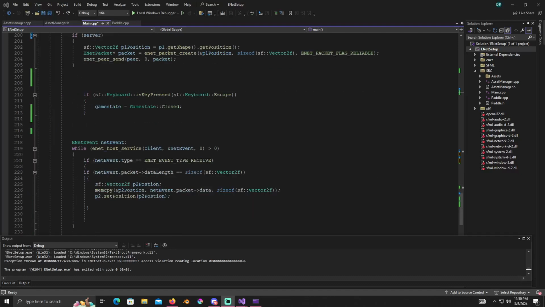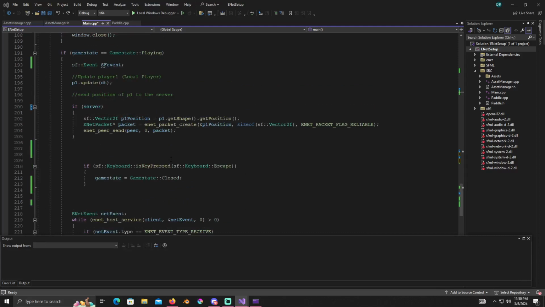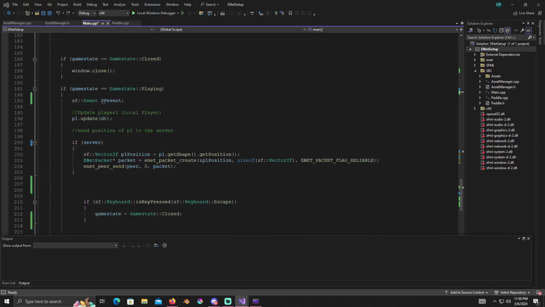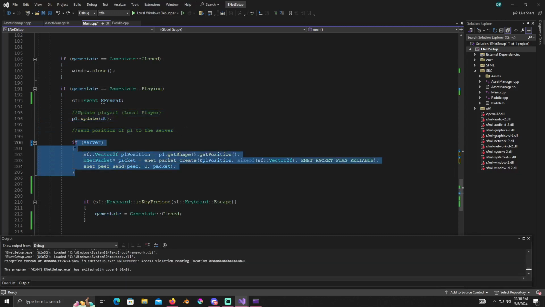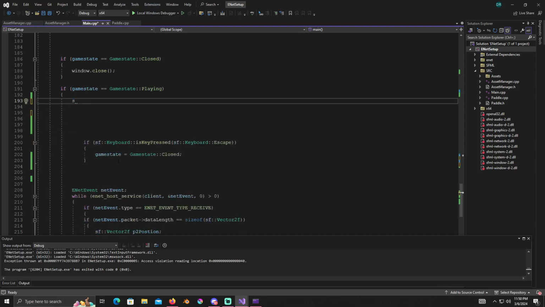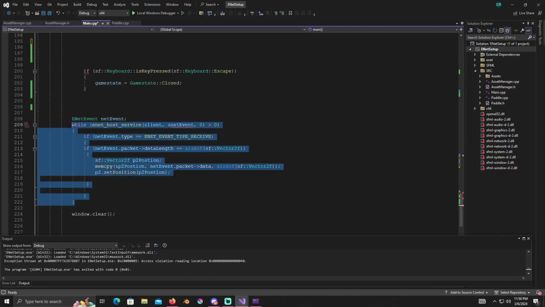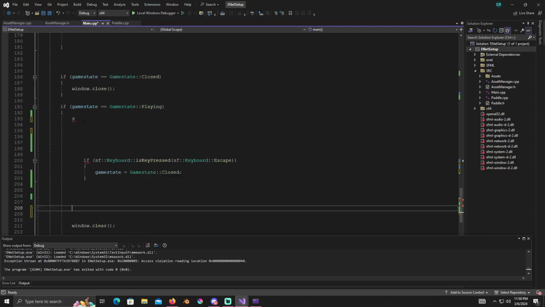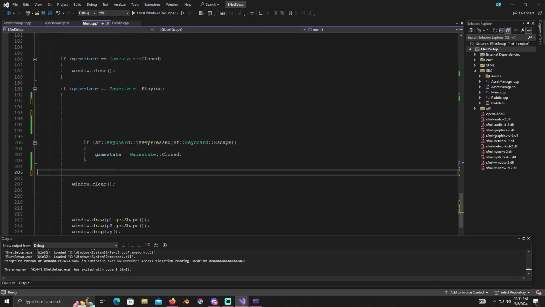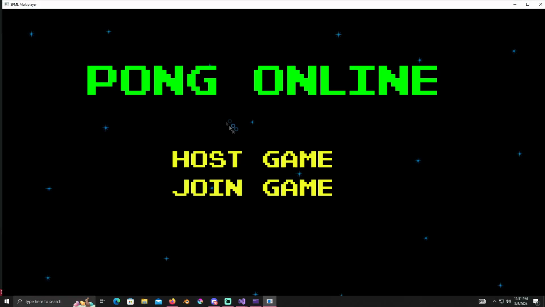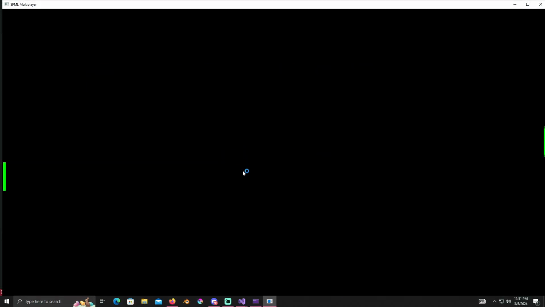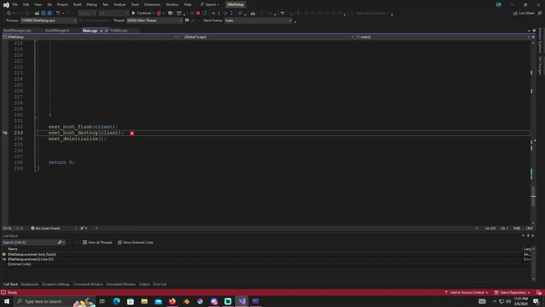Alright, after doing a little bit of research to figure out what was going on exactly, I figured out it has to do with our code in there because, like I said, we were doing a lot of refactoring. So we're going to have to change a few things in the playing state. Let's just go ahead and delete that if server, delete the event. And for now, we'll even delete this right here. We're going to delete all of that and see if this fixes our issue. And it does. So now we can host the game. It had to do with ENet. For now, we're not even going to worry about this at the moment. We can leave this here, but we'll comment these two out.